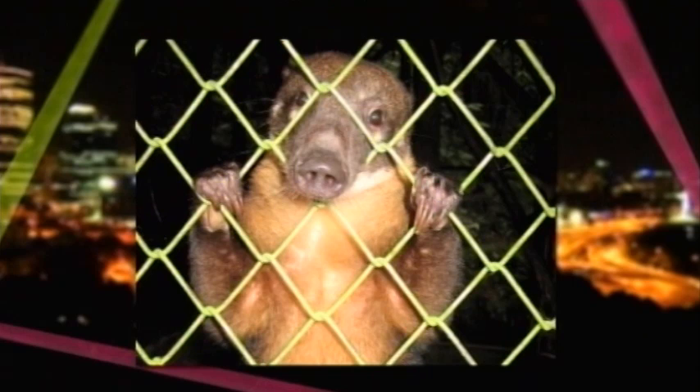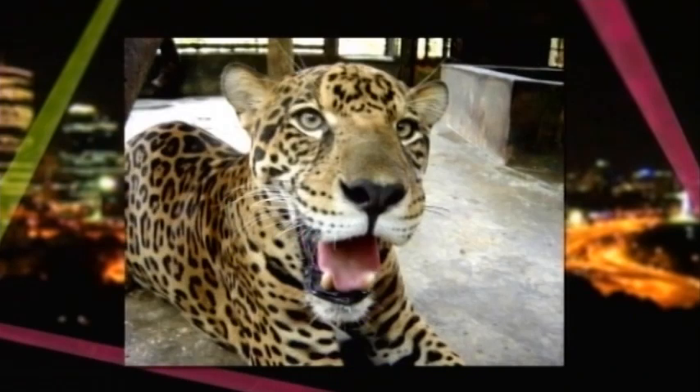We have some photographs of some of the animals from that zoo. Can we go through those and can you tell us what the animal is? Because for a lot of people they wouldn't have seen some of these incredible animals. And tell us a little bit about their story. Well, the first one you can see there, that's called a ring-tailed kawati. The exhibits that a lot of these animals are in when we first went over there were very poor, and didn't have very good mental or physical stimulation for the animals. And we've been improving the quality of life for all these animals. The second one you can see here, this is one of our favourite jags — this is Baylen in one of these old jaguar enclosures, which had a concrete floor. And we've been building immersion exhibits now into the rainforest.